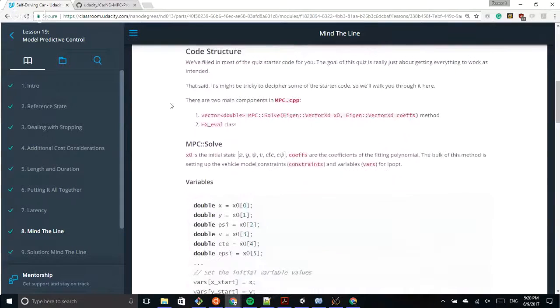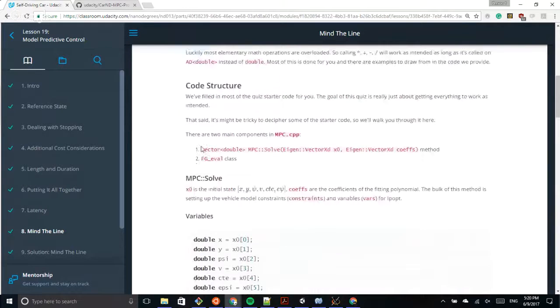Right. So the structure of the project: the two main functions are in main.cpp, or not main.cpp, MPC.cpp. Yeah, MPC.cpp has the solve method and the fg.eval class.